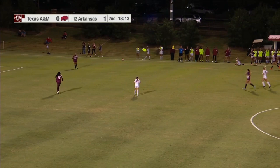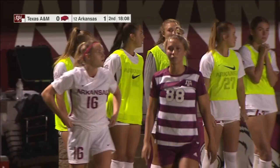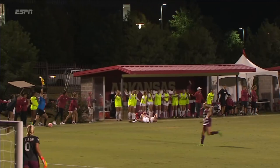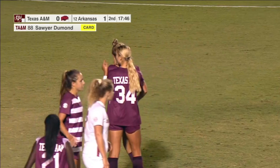Big collision on the sideline. Referee's going to brandish a yellow instantly. Potajil chopped down, and Dumond is very much putting her imprint on this game. A definite yellow card, no question about that, but you have to say props to Dumond, who is coming in unafraid of what she has just walked into, which is potentially one of the most intimidating environments in SEC soccer. She says, I'm here to play, I know what's at stake.